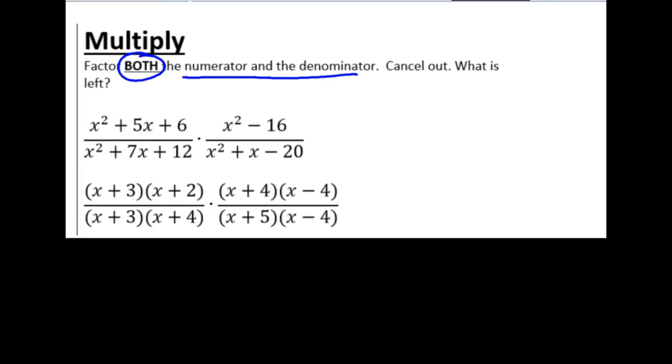So after you factor, then what do you do next? Please use your pencil very lightly here so you can see these examples. Don't scribble it out so much so that you can't see what was already written there. So this cancels out. Do I have an x plus 2 on the bottom to cancel out? Do I have an x plus 4 on the bottom to cancel out? Do I have an x minus 4 to cancel out? And then, what's left in our answer?